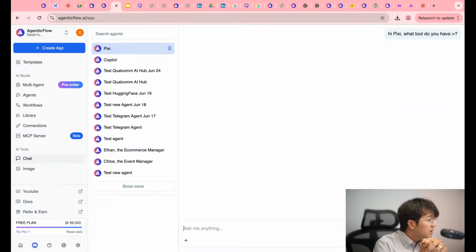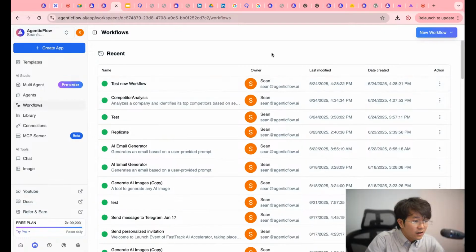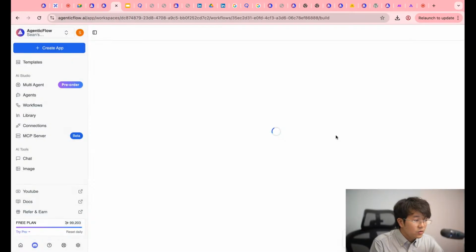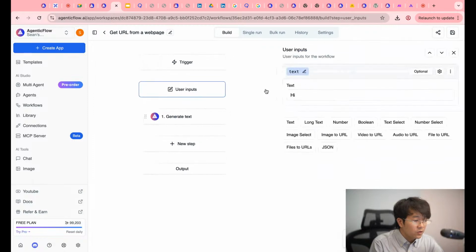Yeah. Finding out how to get data from a web page using webhook. This is very easy. Let me show you how. So you just go into this one and create a new workflow. You say get URL from a web page. And what you need to do is, user input is a text, and you say this is the URL.